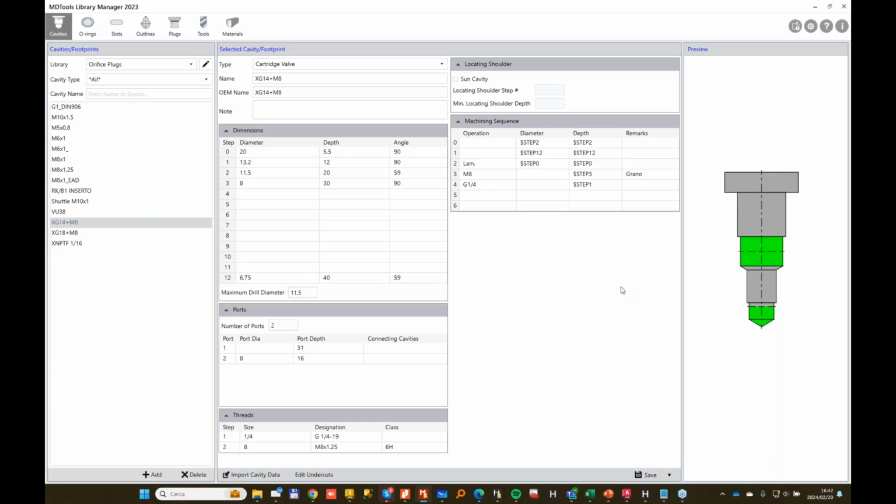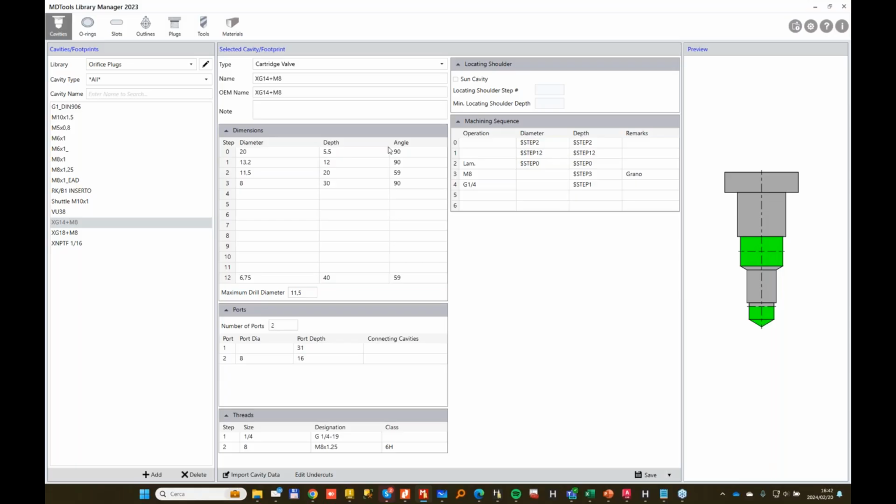So instead of always using the insert orifice command, since it's a very frequent situation, I have modeled a cavity like this, where I have the plug and the orifice inside modeled as a 2-way cavity.